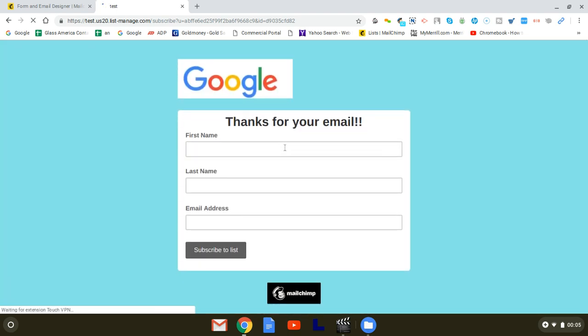And if somebody fills that out, they're going to subscribe. Why is that important? Well, if you're collecting email addresses, rather than go to that signup form, you can just go right here and publish it through a posted form. And that'll collect whatever information you want. You could copy and paste this link and text it or email it to somebody, and it would then be a clickable link.